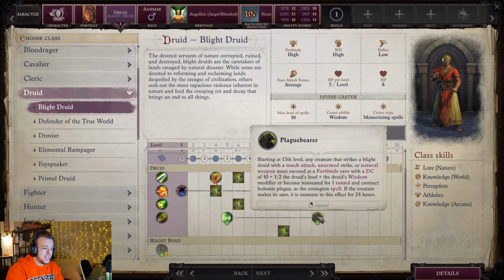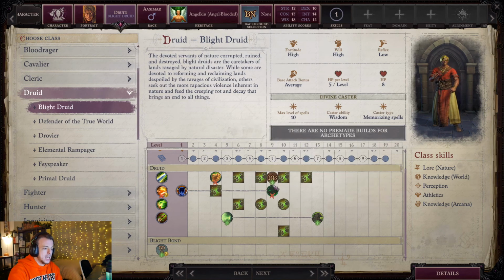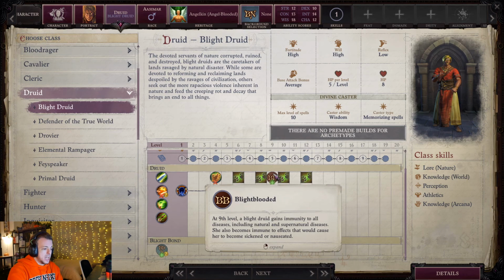Alright? And then eventually you get Plague Bearer, where any creature that strikes you with a touch attack, unarmed strike, or natural weapon must also succeed the Fortitude save and become nauseated for 1 round and contract the bubonic plague. Okay? And you also get Blight Blooded.